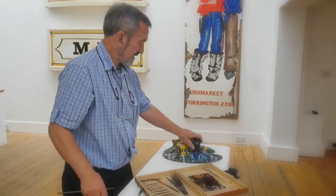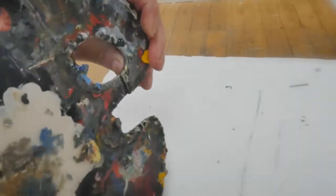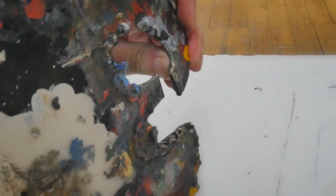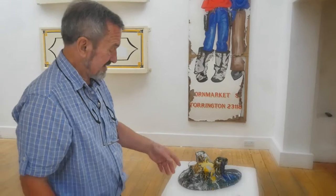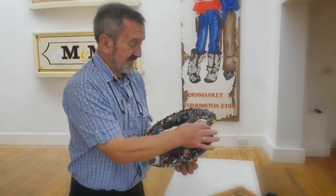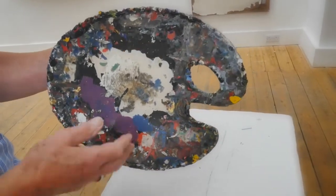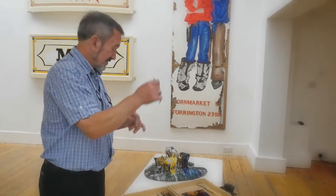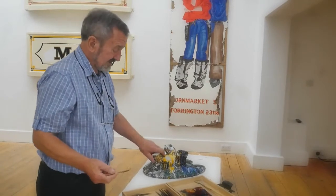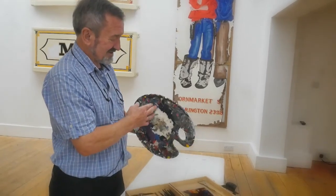And the story about this thing here — this is a palette that weighs a ton. That's a piece of perspex, and that's the thickness of it, about an eighth of an inch. So that was literally flat when you started? Yes, it was just like a piece of perspex. You can see underneath — that's what I started with, probably a bit of white and a bit of net. If I've got a sign to do, put a pot of paint on, dip it in and wipe it off, do your lettering, and that's what that is. It's built up over 60 years.